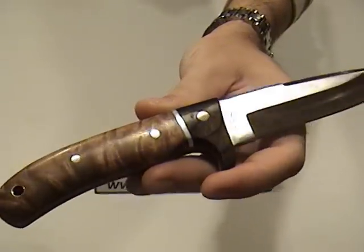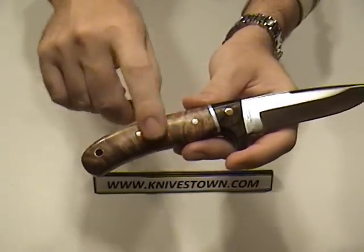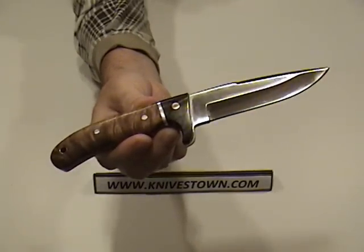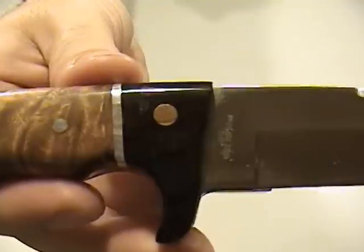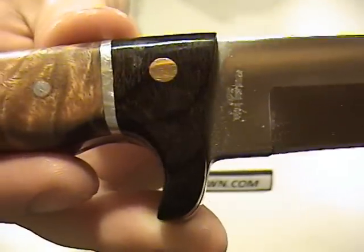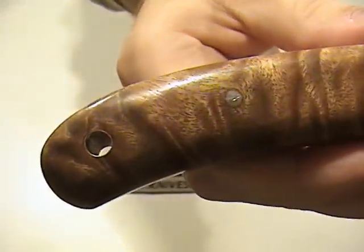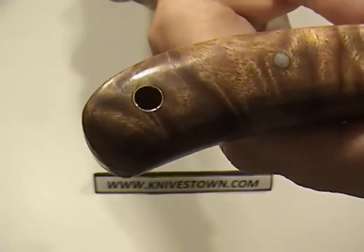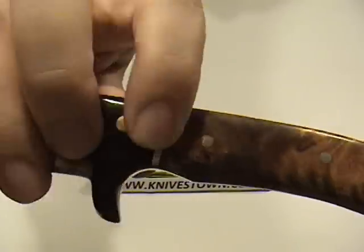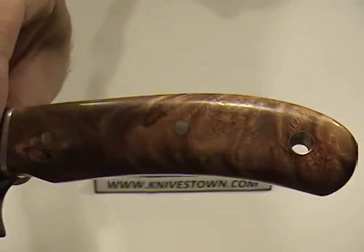The handle is made of a combination of rosewood and rootwood, and I think that makes an attractive looking knife. I like that rosewood. It's got a brass pin at the rosewood and silver pins on the rootwood. There's a lanyard hole with a brass ring insert, and there's very attractive figuring on the wood.